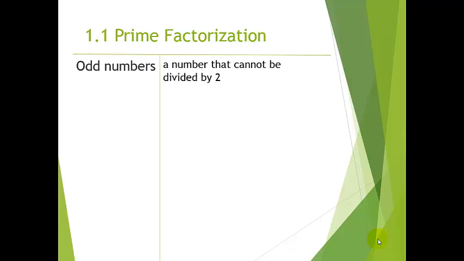Before we get into that, I want to go back to the basics of how numbers are categorized. A number is either considered odd or even. I know you're like, oh, I already know that, but let's review it anyway. An odd number is a number that cannot be divisible by 2. So we know we have 3, 5, 7, and 9, and so forth. I'm not going to go on forever.